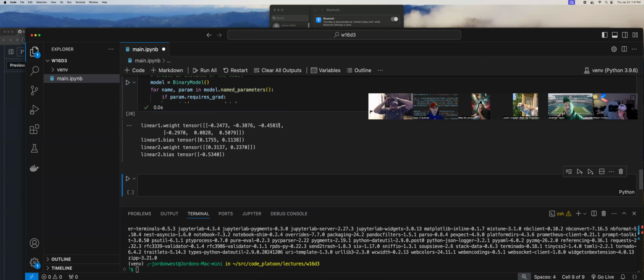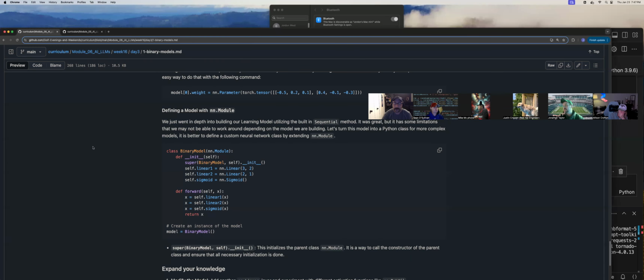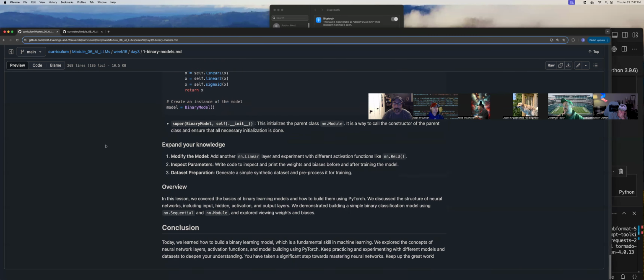Still interacts exactly the same. I think we probably could have started with the class, but maybe it's good to see it line by line first. We can add more layers to this. We can inspect these parameters as we see fit.